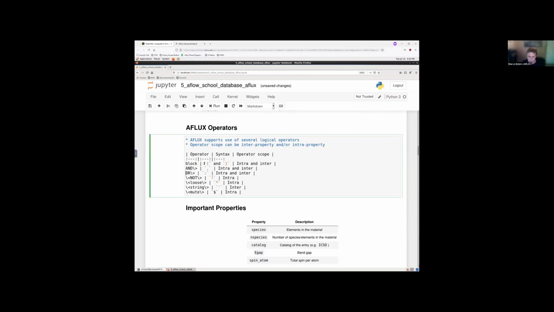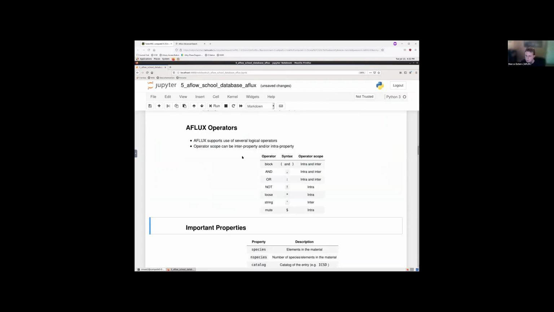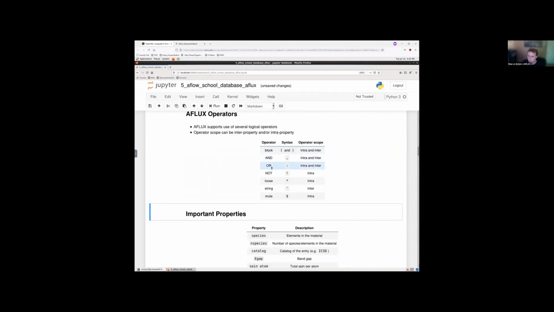Looks like there's a version incompatibility between the Jupyter that I use and the one here. There you are. We have an AND operator, OR, NOT, and a loose operator, string, and mute. That's it. And in the next 30, 40 minutes or so, I will talk about what these operators are doing and how you can use those to form your AFLUX queries.